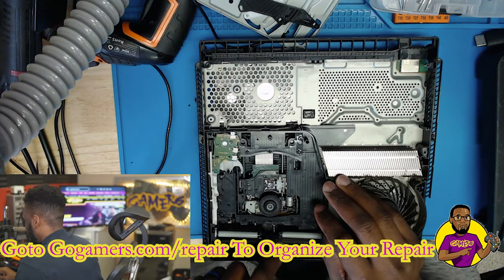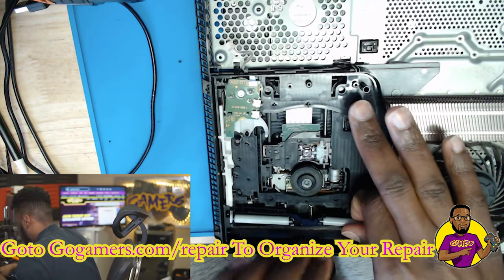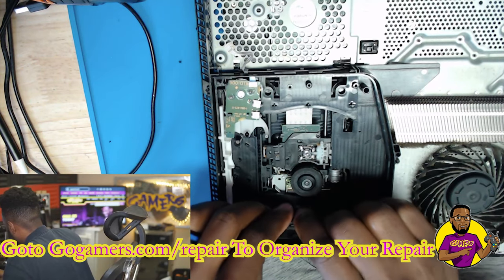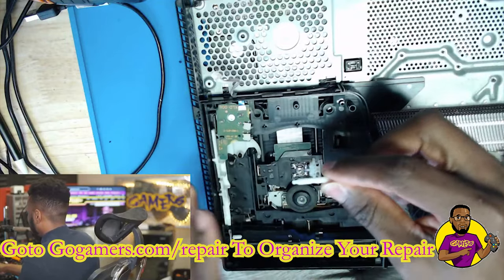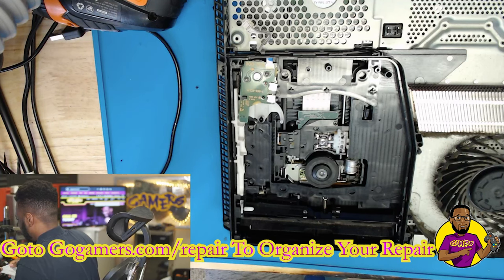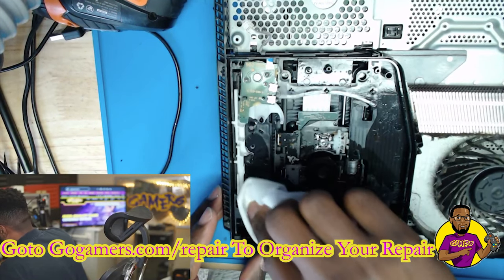Look at this — we have our two rollers and this one has popped up and we are missing our middle piece. Let's pull these rollers up — you can just take them up like that. We're going to look for our middle piece, try to figure out where it's at, and get it back in there. So we got the other roller out and I was able to get it out. It obviously broke in there. The next thing I'm going to do is clean up this area with a Clorox wipe because it's pretty dusty in here.